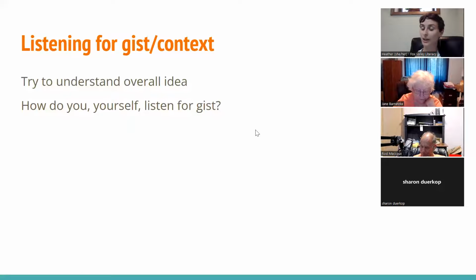Okay, so those are skills that you can help your student to realize that they already do. Maybe they can do more of, and that you can help them to practice in class. Some of those active listening skills. So some ways that we listen for gist or context are vocabulary, tone, right? So if I'm speaking very formally, that's different than if I'm speaking in a very friendly way. Formality. So those give context clues about the topic, about the message.